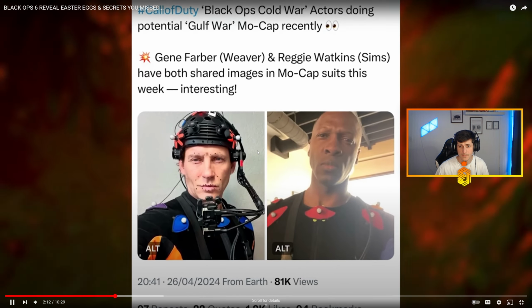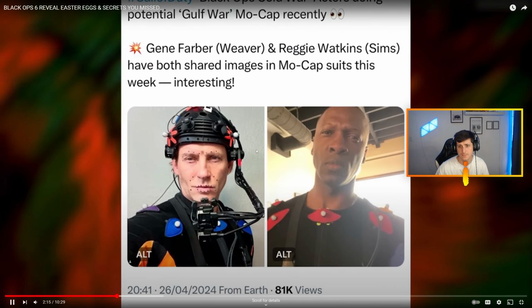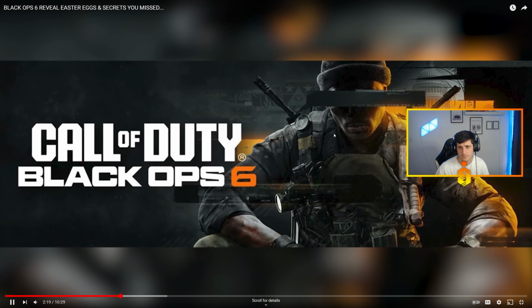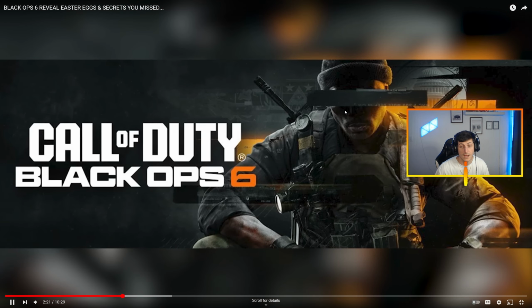Definitely a resemblance in the face structure and shape of his face, especially around his mouth and nose, that could bear a resemblance, but emphasis on the could. I mean, I could see it. The definition, the jawline. I mean, it definitely could be him.